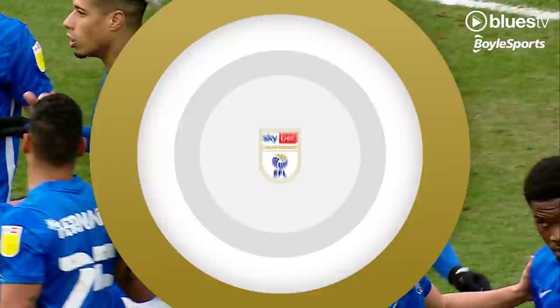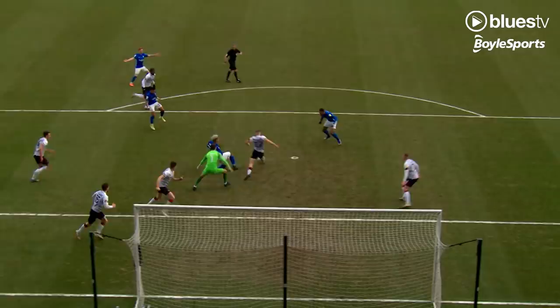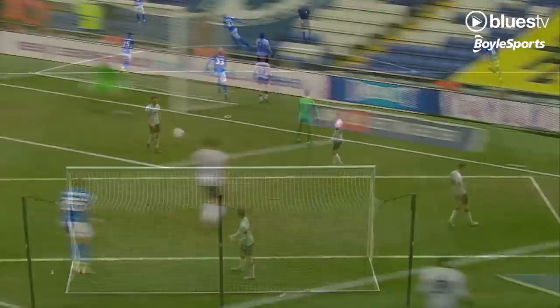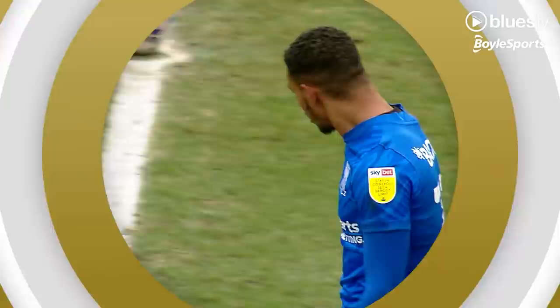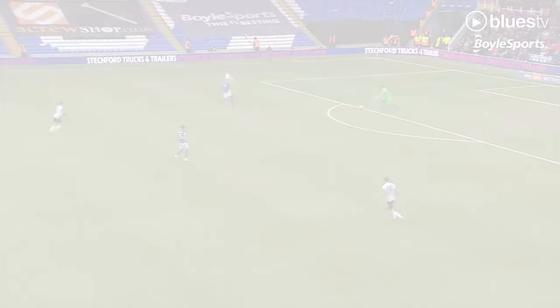Fantastic work from Gary Gardner — goes and wins the second ball, he's on the front foot, the Blues skipper wins it, pops it out towards his near side, follows his pass, it's a ball into the box. Lyle Taylor does what all good strikers do — gets across his marker. Instead, the sensible thing to tee up Bakuna. It's a simple finish into the roof of the net, but full credit to Gary Gardner, who starts that move, delivers the ball into the box. And Bakuna, who's made such an impact since he joined the club, he's off the mark. It's Blues' brightest players in this game so far that have made that goal happen — Gardner onto the loose ball, Taylor attacking it, and Bakuna there to apply the finishing touch.